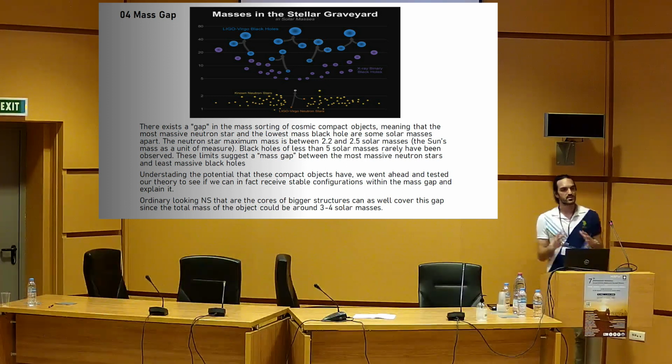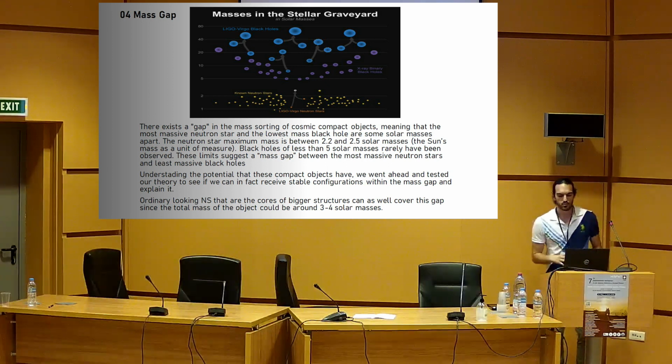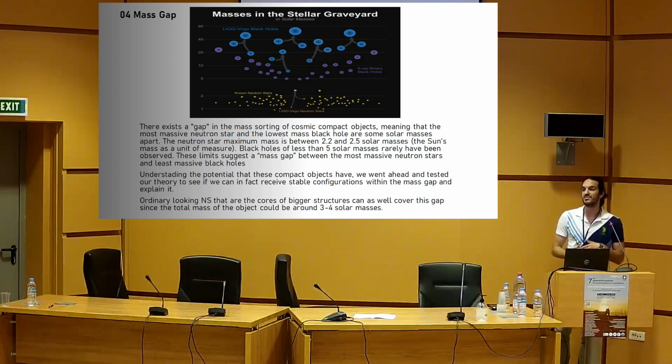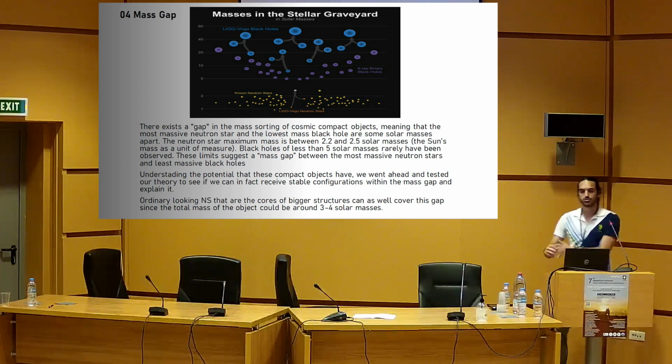And we have to understand how we can populate it and if it really exists. With the configurations that I showed you, that I talk about now, we can, in fact, see objects inside the mass gap, because we will talk about a visibility gap rather than a real gap. And we can create compact objects of 3 and 4 solar masses that are in the mass gap with an ordinary neutron star in the middle, in the center.